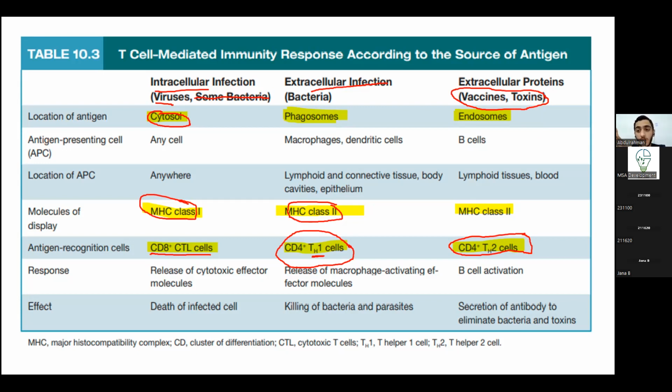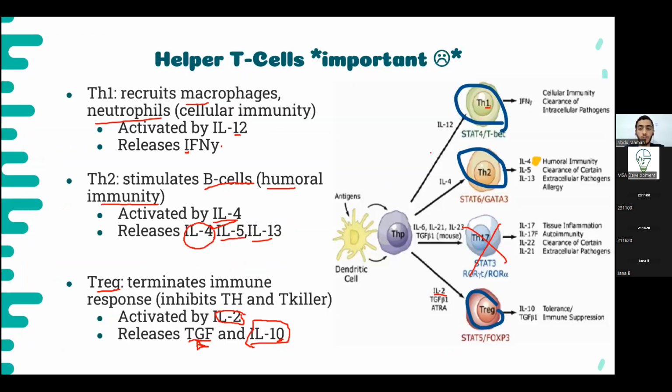And this neutralization requires antibodies, right? So it's going to activate T helper cells type 2. T helper cells type 2 activate the B cell response, okay? And since it's the T helper cell, it's MHC class 2. I don't think you really need to know endosome, but just know toxins, and then add beside toxins that vaccines also act the same way. Okay, so toxins require something to neutralize them, which is an antibody, and antibodies are made by B cells, and B cells are activated by T helper cells type 2. Okay, so this is what you need to know from this table, and this is for the helper T cells.